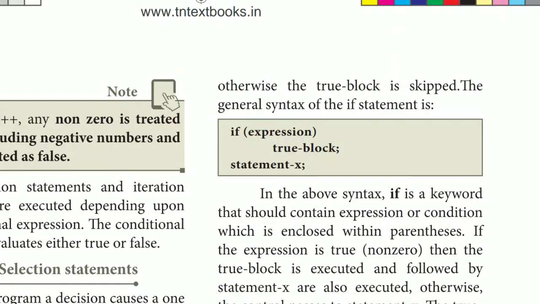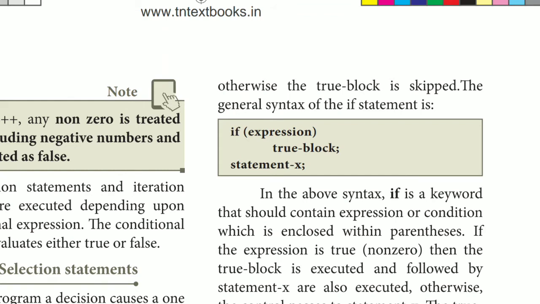Okay, so here you can see that if is a keyword and expression. This expression must be any equation or any statement that returns true or false. Either you can use any comparison operator like greater than symbol, less than symbol, or you can use any function which gives the value true or false.